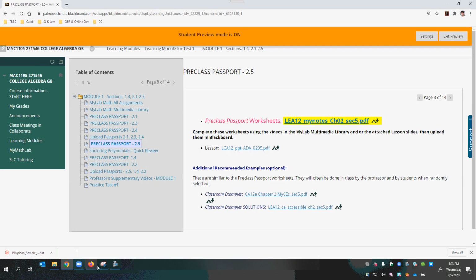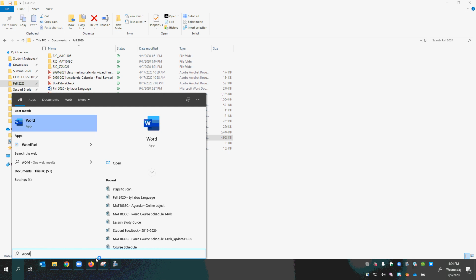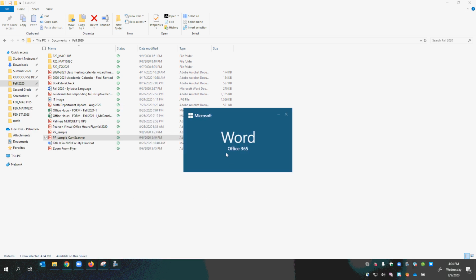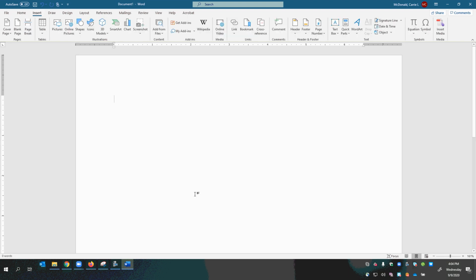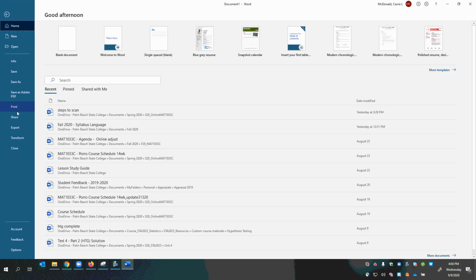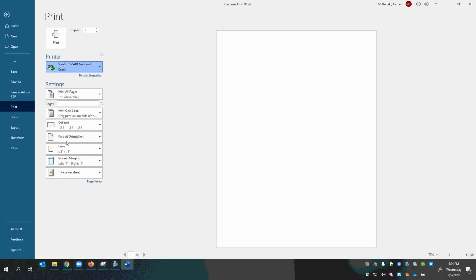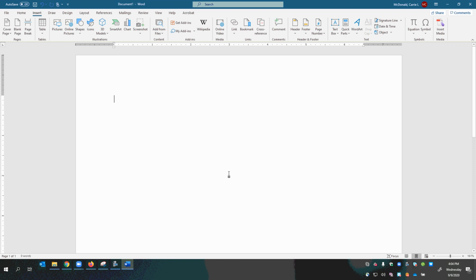An option that I always teach students to do that usually works for anyone, although it requires more steps, is to open up a Word document. After you've taken pictures of all your completed pages, you'll be able to insert them into your Word document and just make sure the pages are in order. After you've inserted them, you're going to save them as a PDF, or you can print to PDF by choosing either Microsoft Print to PDF, or it might just say Adobe PDF. Also, you can use Google Docs if you don't have Word.